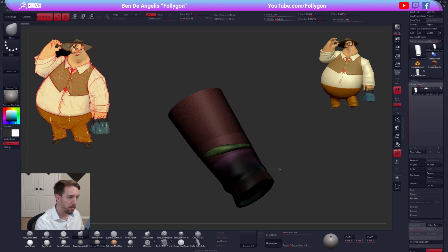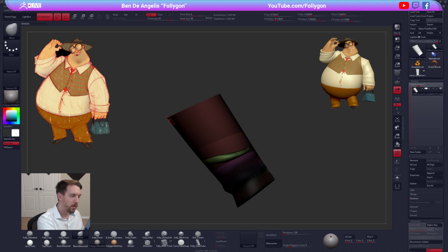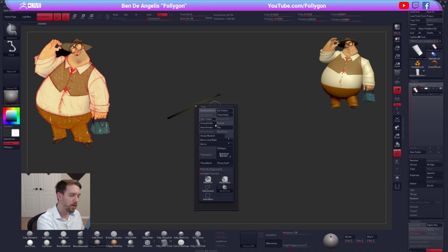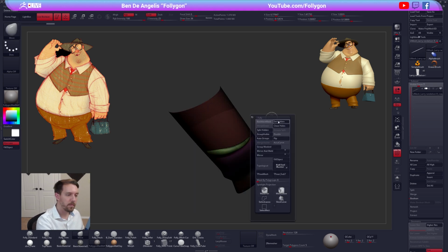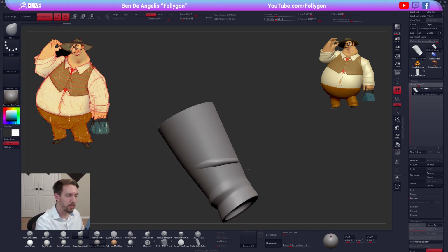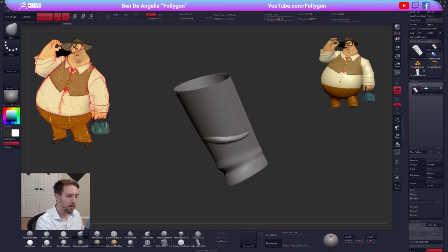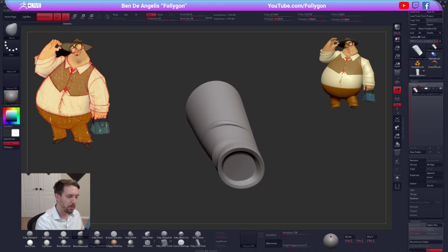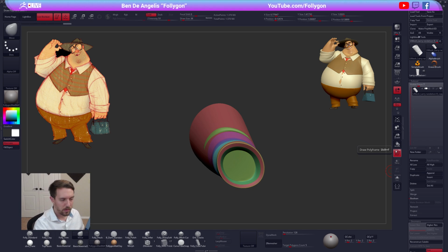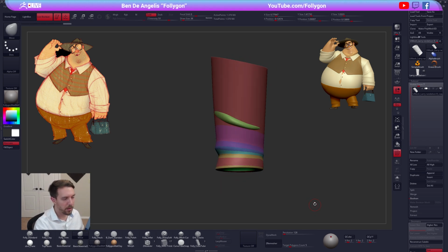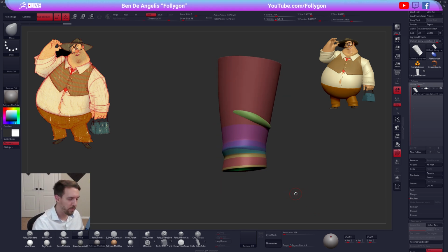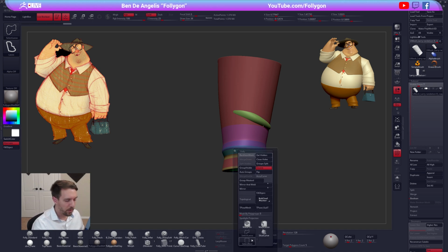I'm looking at my geometry to see if there is anything here that I want to keep or get rid of. And I'm going to delete the cap there so that this remeshes a little bit more cleanly. And I have a lot of polygroups down here, so this is going to cause the remesher to freak out quite a bit. So I'm going to get rid of most of these.